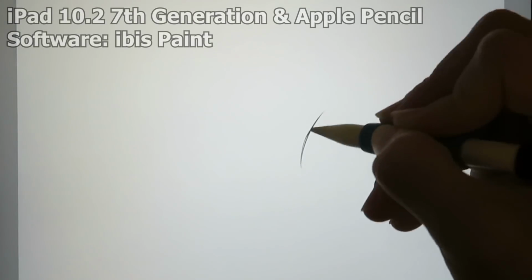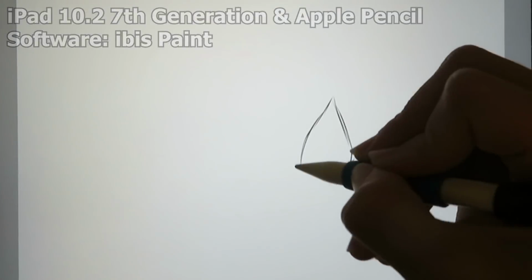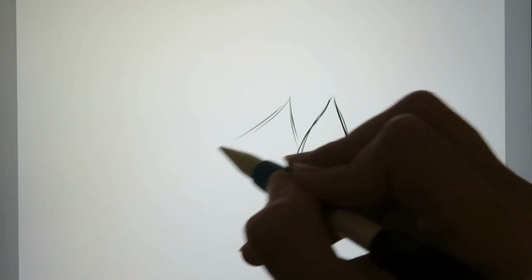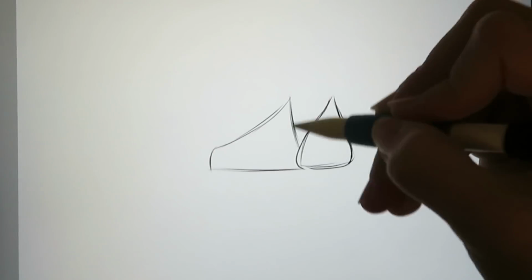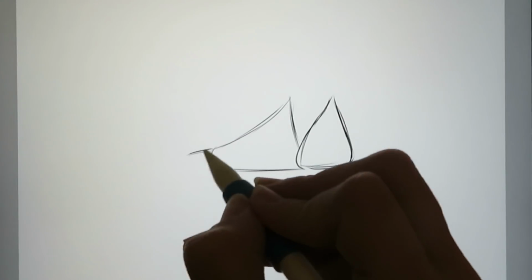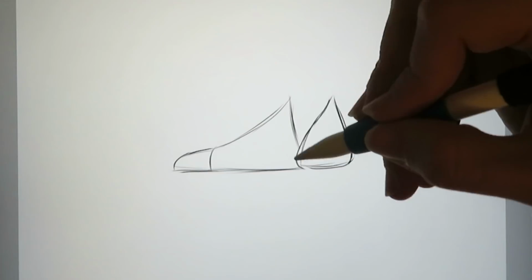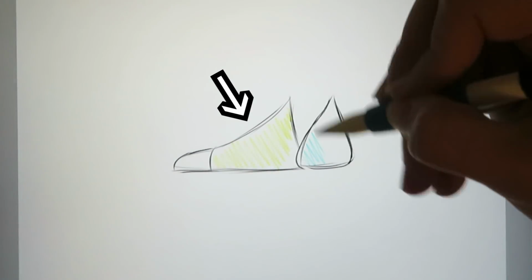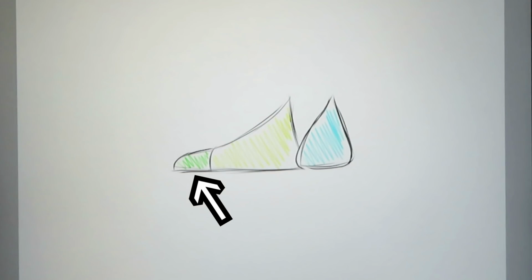There were a lot of you asking for help with shoes or feet. I'm not an expert at drawing these, but I can show you a simple way that I go about drawing them. So when drawing feet, I break the foot up into 3 sections: the heel, arch, and toes. The heel is often a rounded triangle shape that kind of wraps around the back of the foot. The arch is tall at the top and goes down as it moves towards the toes. Then we have a rounded shape for the toes.